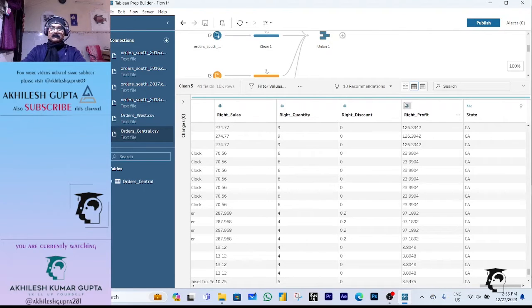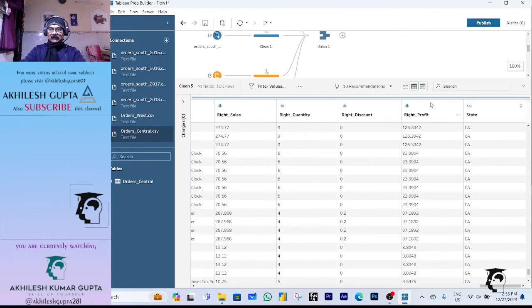Because we have some extra columns, and a union or join will only work once you have the same columns in every table you merge. So you need to remove these kinds of columns, which is messy data, and this is what Tableau Prep Builder will help you with.